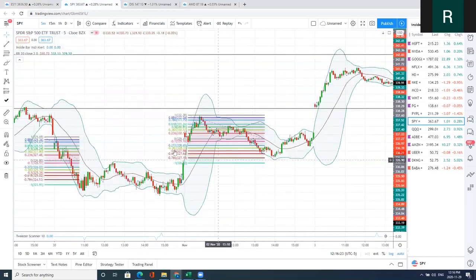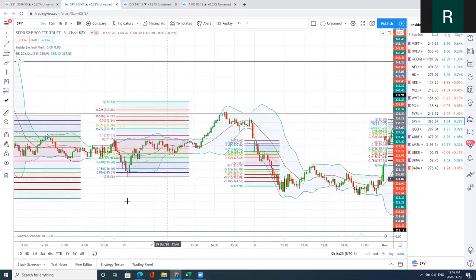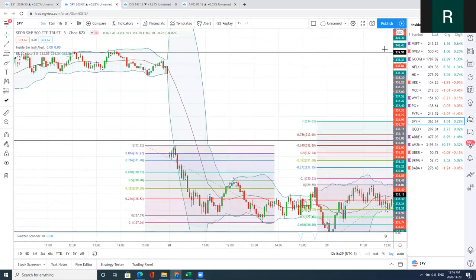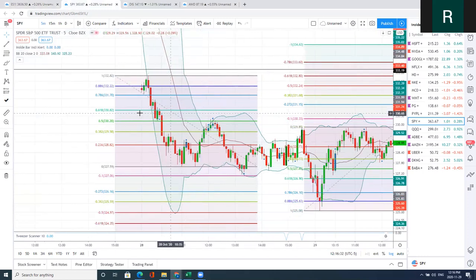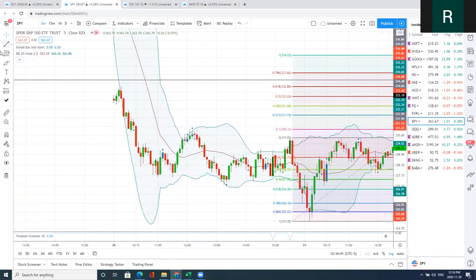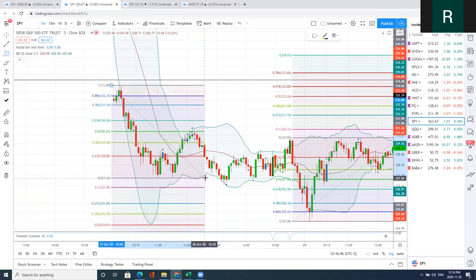So here's SPY on the 5-minute chart. And I have a few examples here for us to look at. So the first one is back on October 28th. And we had a gap down and a big push down. And we draw the Fibonacci. And I'm going to draw them with you again so you can see from the high to the low. And this low is, guess where, around 11:30, 12-ish, right? This is where the market tends to kind of dull out and start to reverse a little bit.